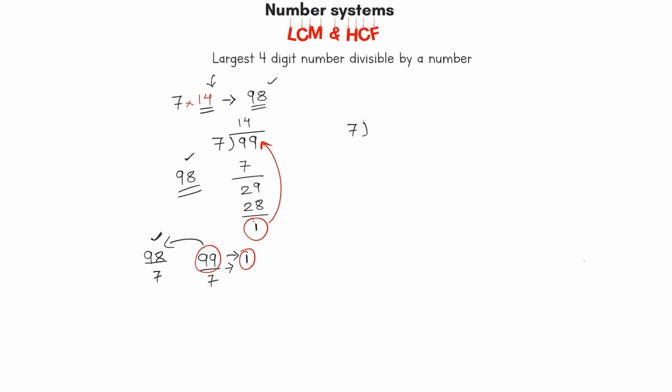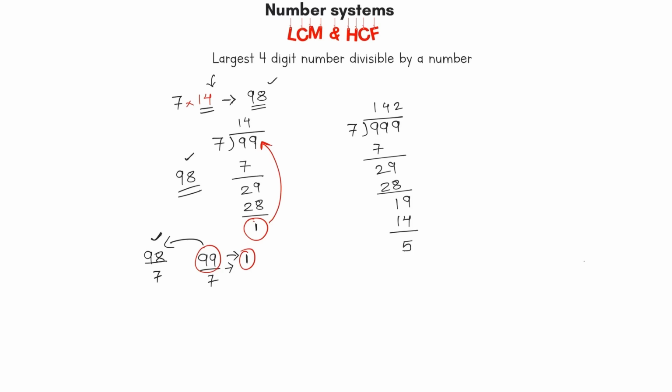You will keep the 7 here and you will keep the largest 3-digit number here. Whatever the number will be, obviously it is 999 or less than 999. Okay, that's what we'll have to find out. If the remainder is 0, it means the number is 999. If I get some remainder, subtract that remainder from 999 and that will be your answer. So let's solve this. 7 ones are 7. What is left is 2. Then here 9. 7 4s are 28. What is left is 1, and then 9 from here. 7 2s are 14. What is left here is 5.